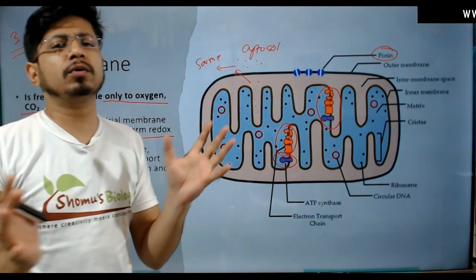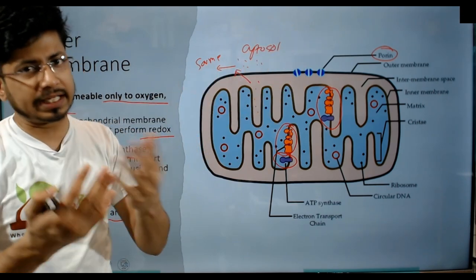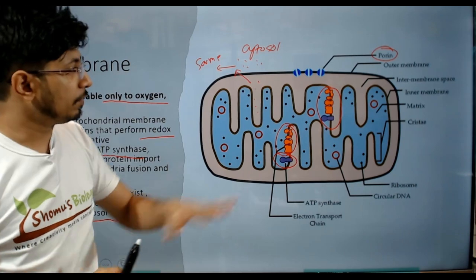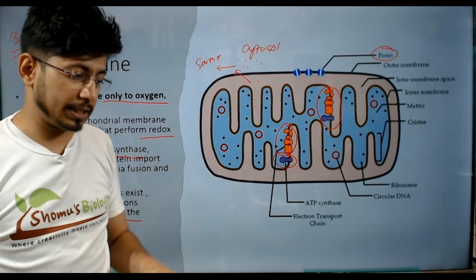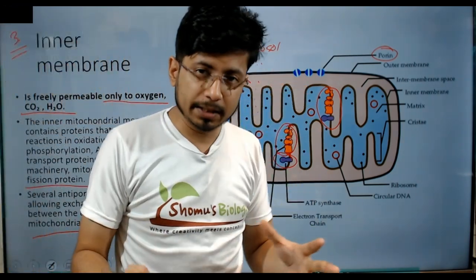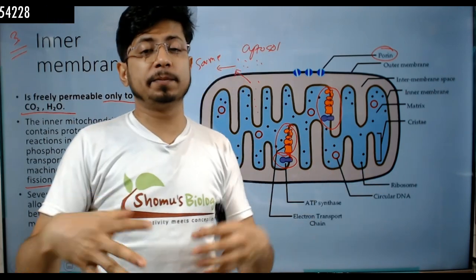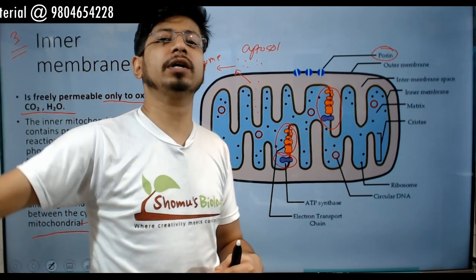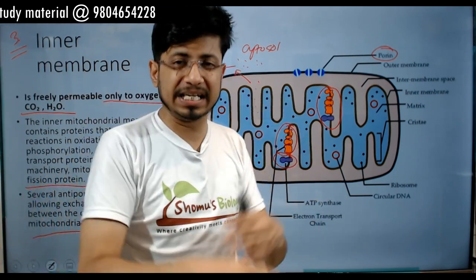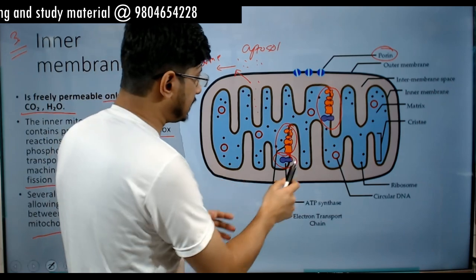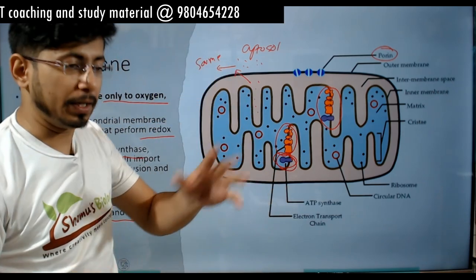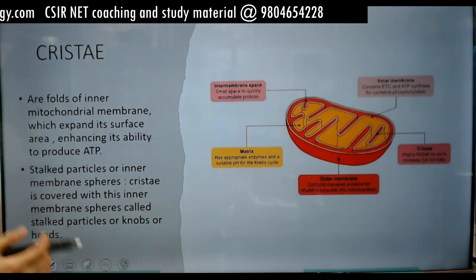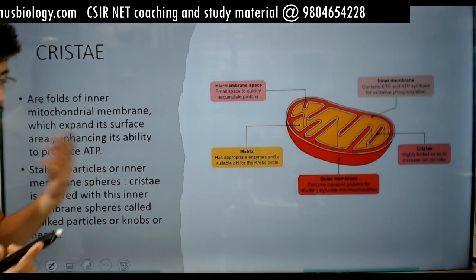So mitochondria don't bother about what is there in the cytosol because it can easily go inside the intermembrane space, but it bothers about what comes out from the matrix into the intermembrane space, because the intermembrane space is limited, the matrix is bigger. The intermembrane space is the place where the proton concentration must be high in order to drive the proton motive force that will rotate the turbine, that is ATP synthase, to produce ATP by fusing ADP with Pi during the oxidative phosphorylation or electron transport chain.